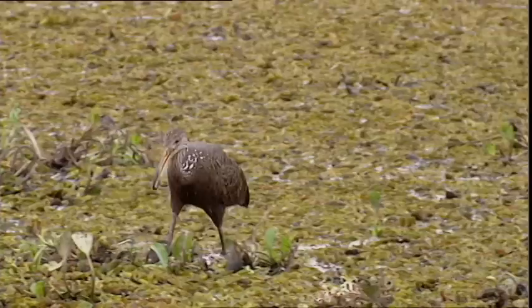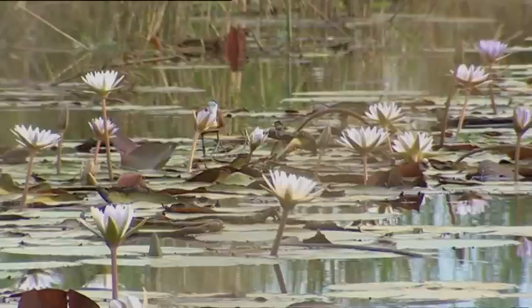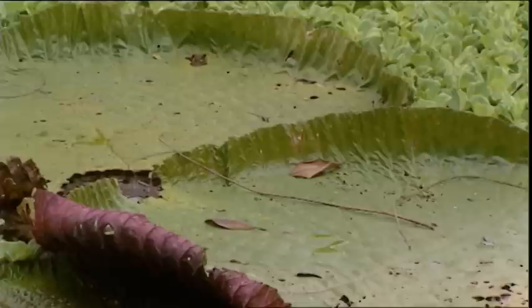If you want to see a giant plant able to float on water, we have to penetrate the Amazon jungle. Hidden among lagoons and pools, the Victoria Regia has giant water lily leaves as wide as two meters in diameter. Other water lilies can barely support a light load, while these colorful water plants can support the weight of a person without breaking — a major achievement of natural engineering, as their ribbed structure is filled with air, enabling them to float. The edges of the leaves are turned upwards and create a thorny fold.